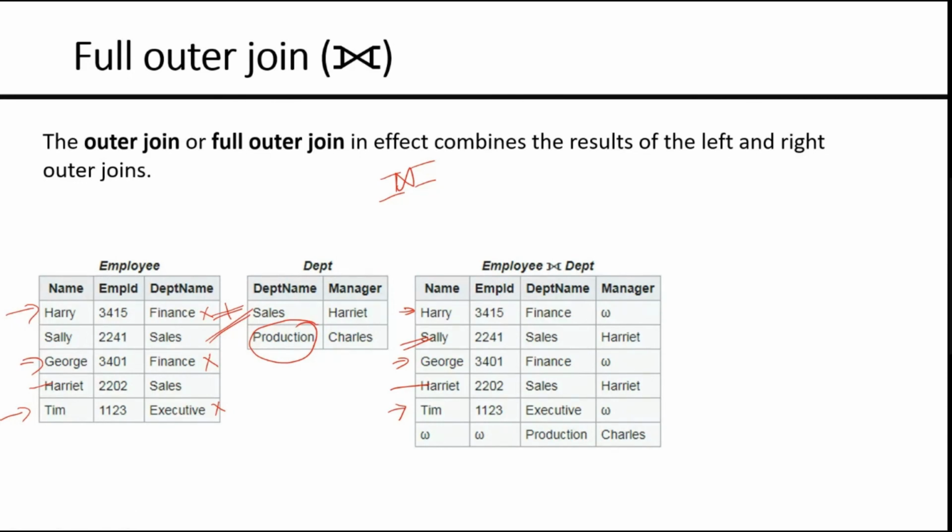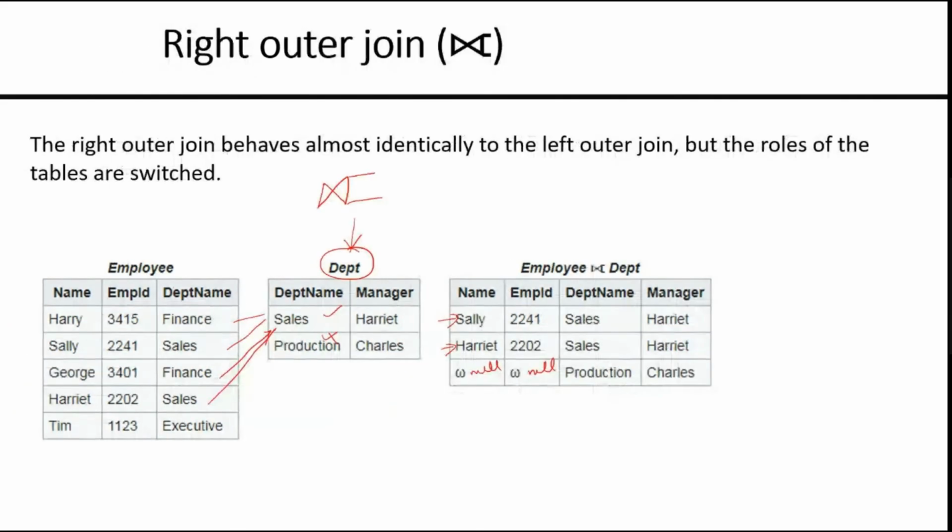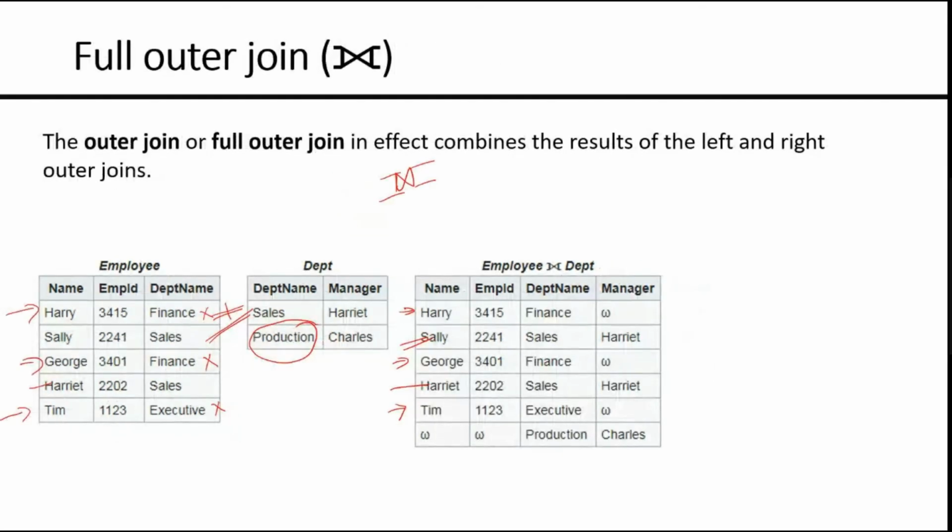And the query would be what? English query would be what? List out all the employees with their manager. Also include those employees who are not having a manager, and also include those managers under whom no employees are there, right? So it's like a union of these two, not a union exactly, but it's like a left outer join and a right outer join. So it's a combination of what? Left outer join and the right outer join. Okay, students.